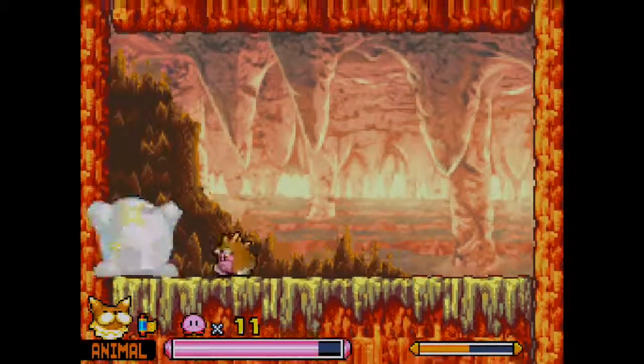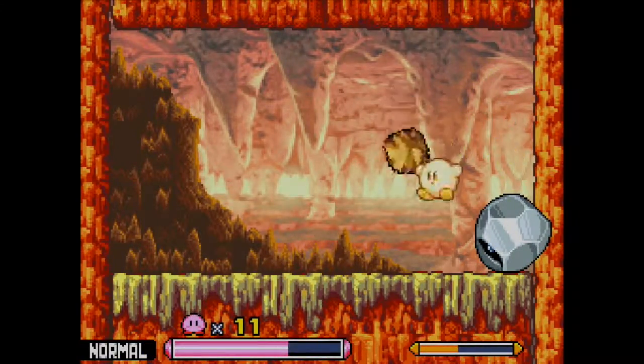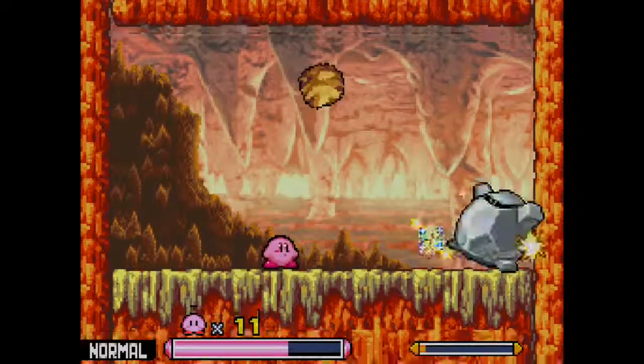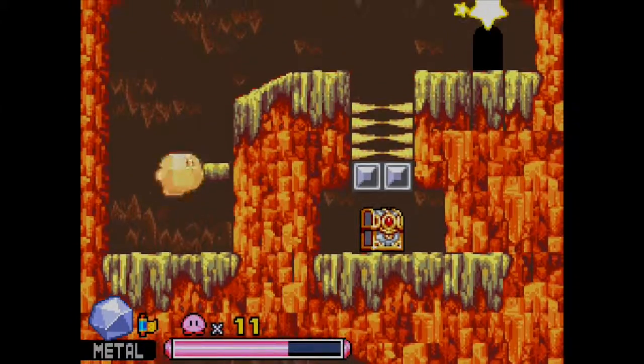It's so not practical, because it's a very close range kind of thing, compared to even other melee power-ups like sword. So I'd almost recommend just doing this. It's almost just as easy and fast to just shoot the boulders back at him.